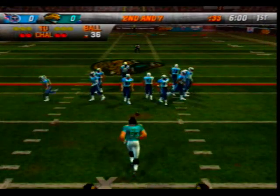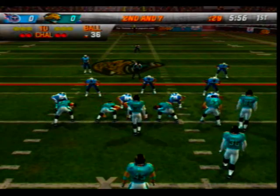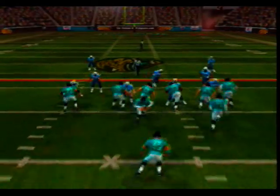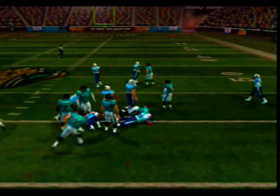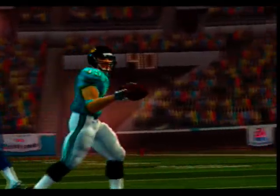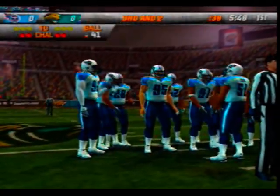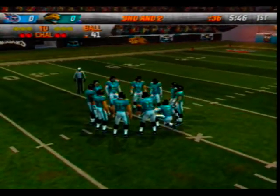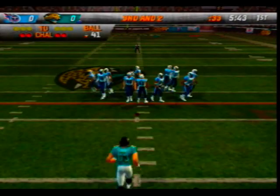It's second down and seven to go. Ball on the 36-yard line. The Titans with a four-man front. Hands off to the tailback. This one will be spotted at the 41-yard line. Now they've got to keep going at it. They can get that defense tired and on its heels. These games will get longer and bigger as the game goes on. Pickup of about five. Ball on their own 41.